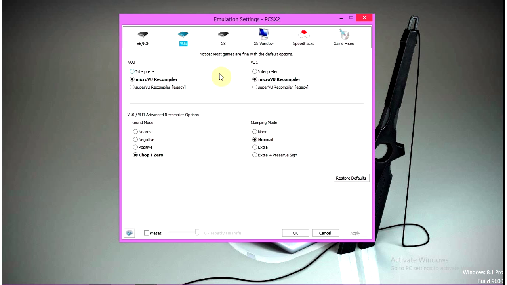But I read across the net that there were some users who were facing problems with these settings, so they tweaked them and had fine results. If you are having problems and want to tweak these settings, then go to PCSX2's official site and read the guide. They have a very good, elaborate guide. So I have done the same thing to understand how to configure it. Now to the GS.